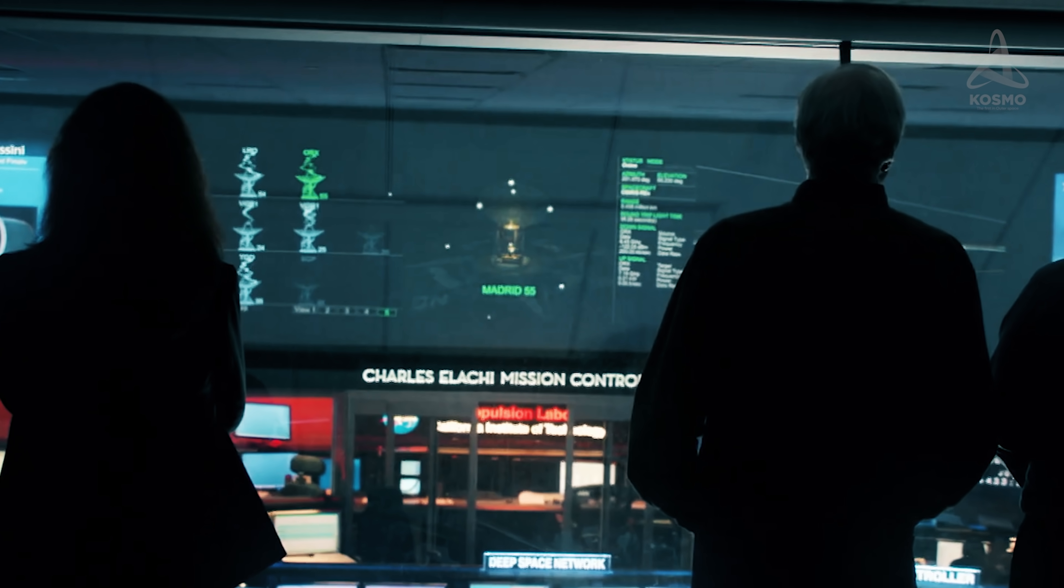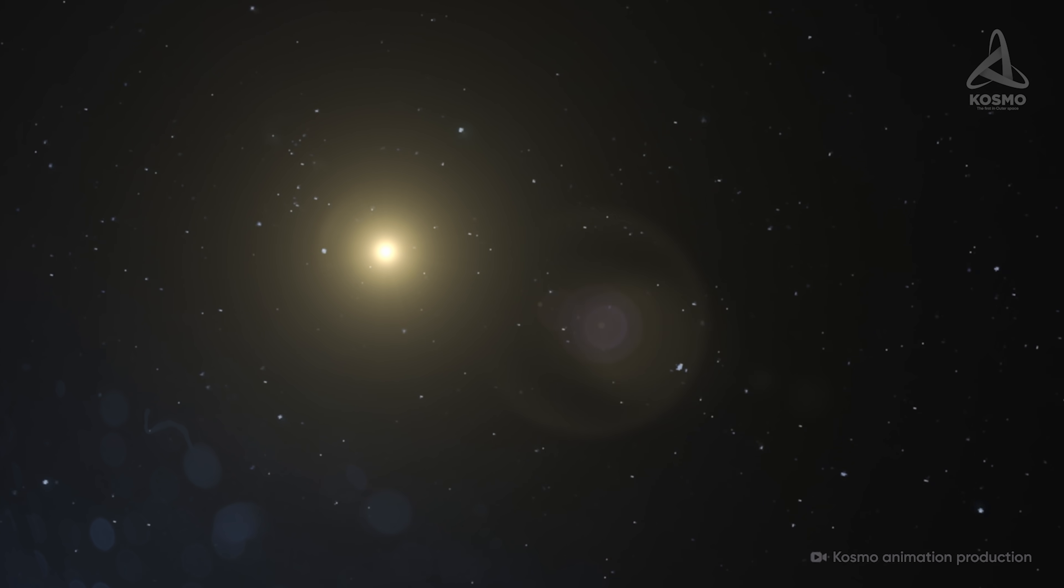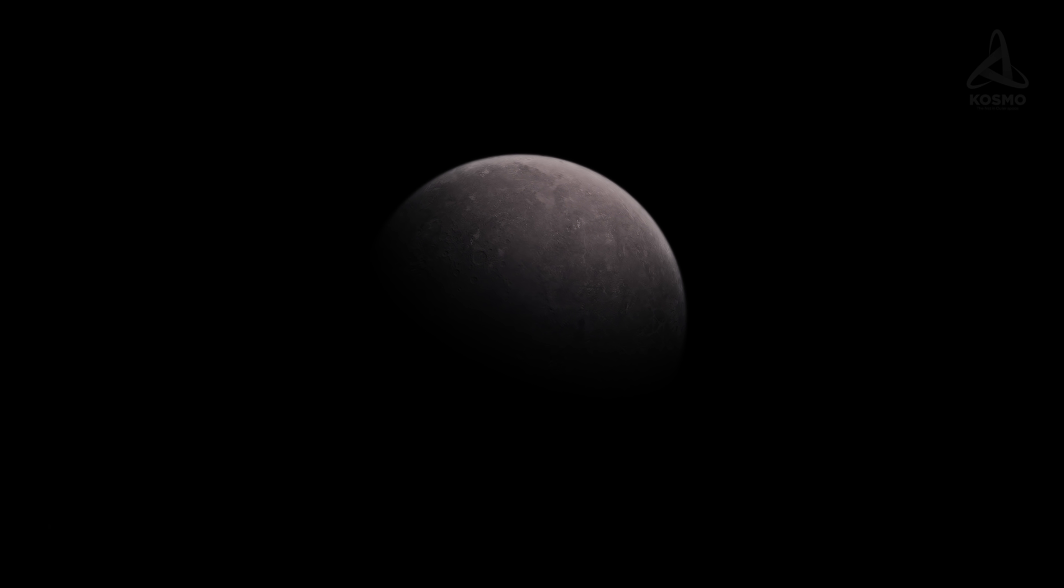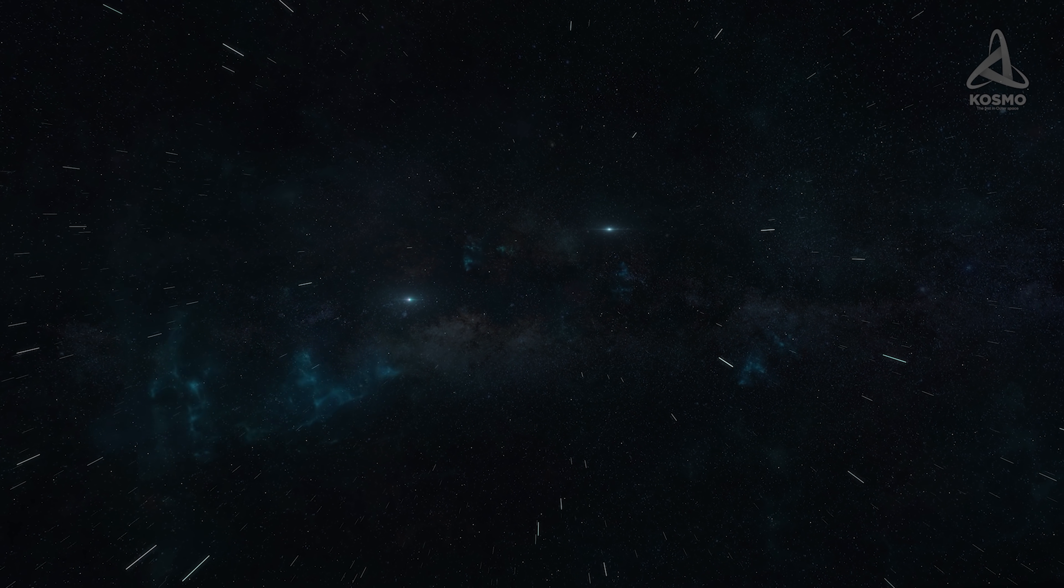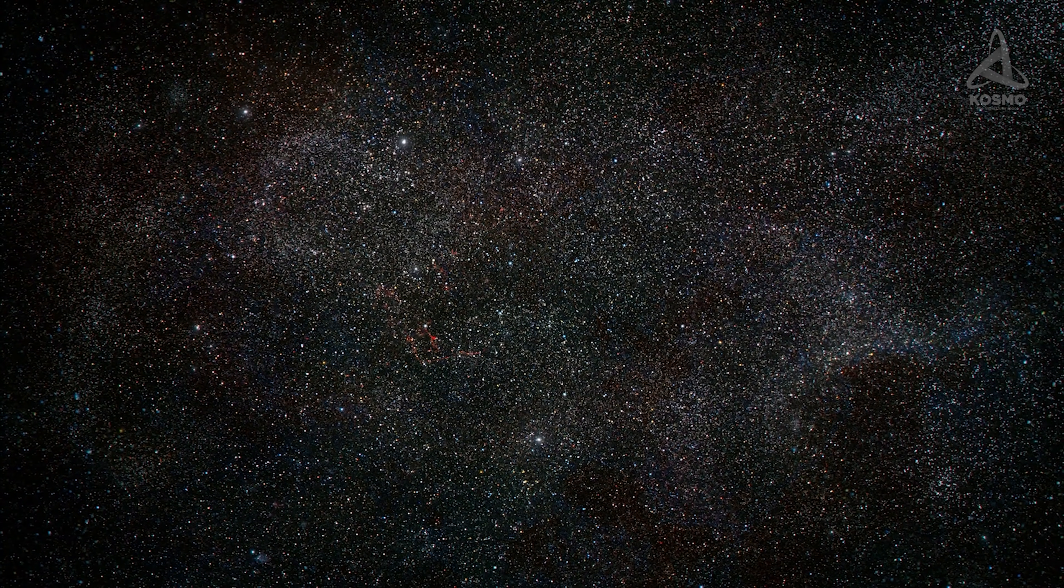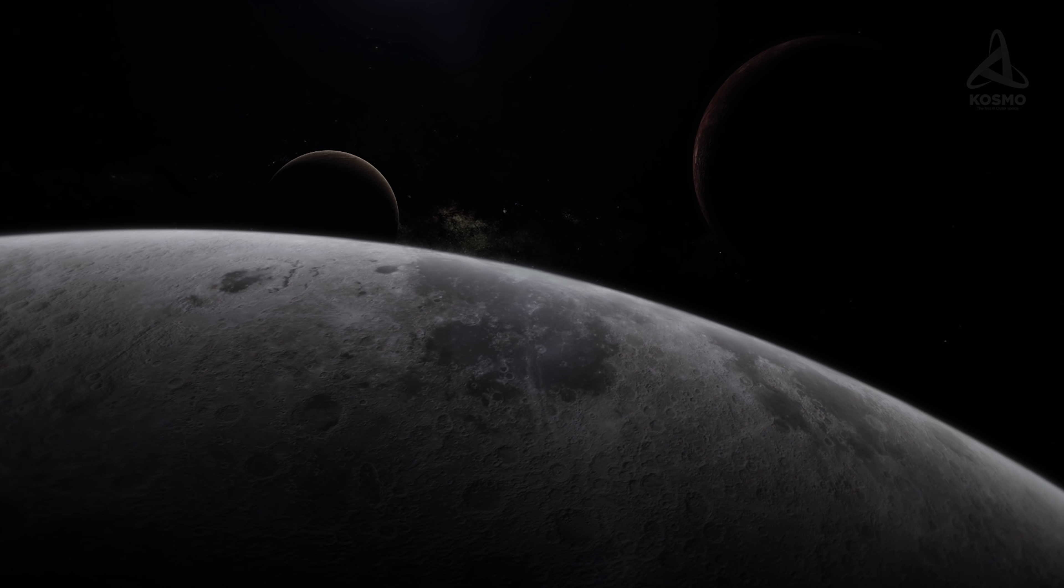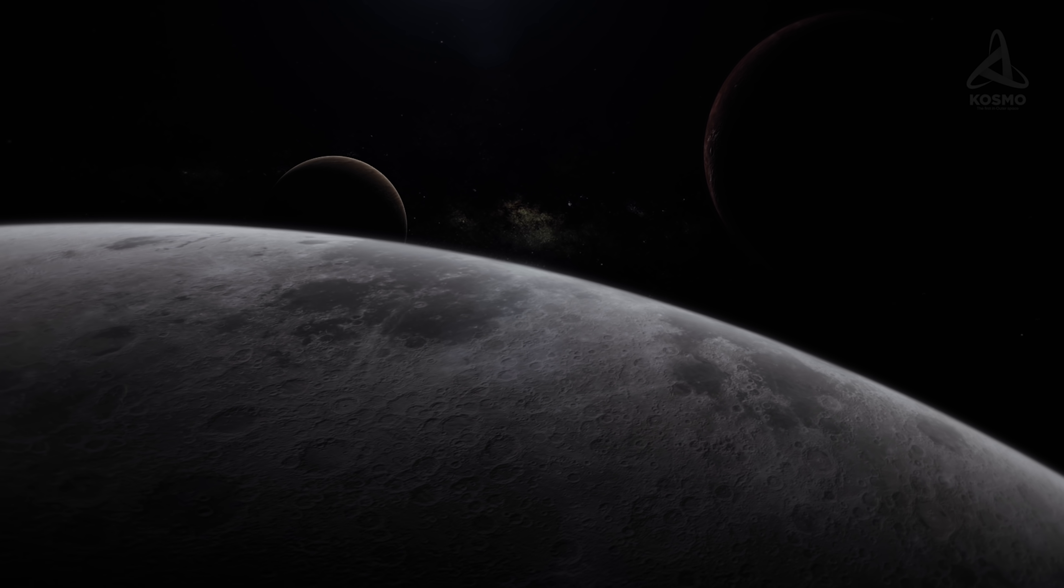The first potential representatives of this class of planets were spotted as recently as in the early 21st century. The warmest rogue planets can be detected with infrared telescopes, and others thanks to the gravitational microlensing effect. As one would expect, this class of celestial objects is one of the most mysterious and understudied. Today, only three astronomical bodies can be classified as rogue planets with a sufficient degree of certainty, with the overall number of rogue planet candidates over two dozen.